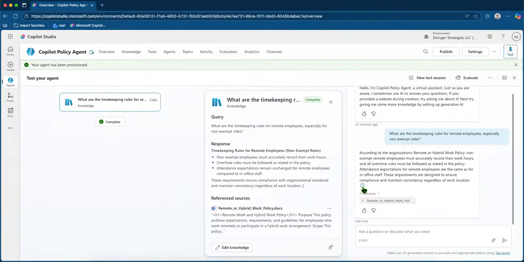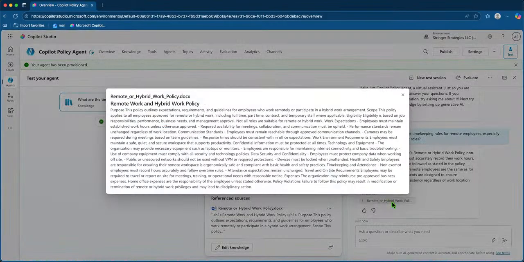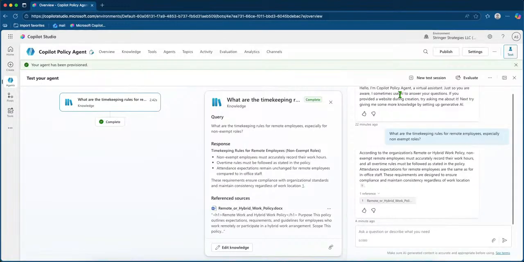If it used more than one, it would tell you the numbering here. So this is the number 1 reference. If it used a second one, it would say number 2 and reference that down here as well. And I can click on this and it opens up what is in that document. Super useful.